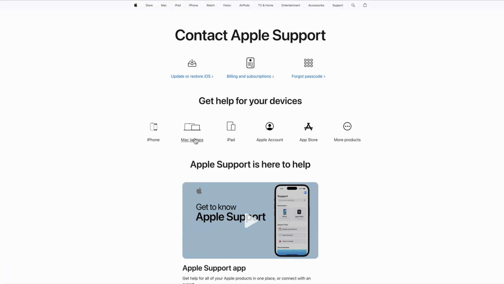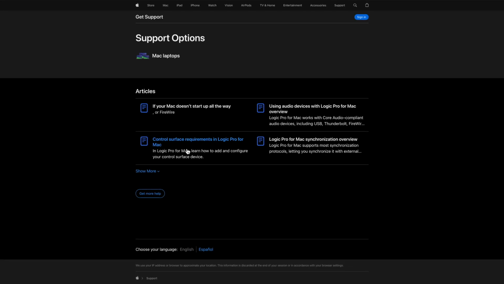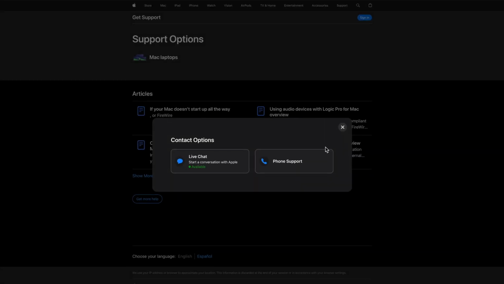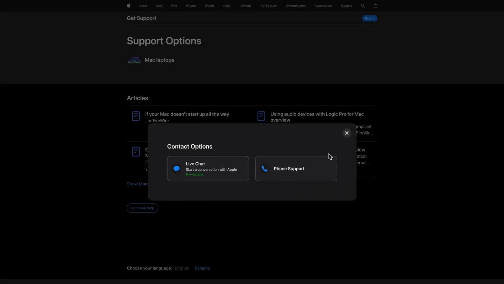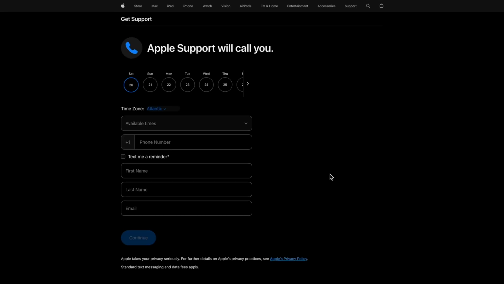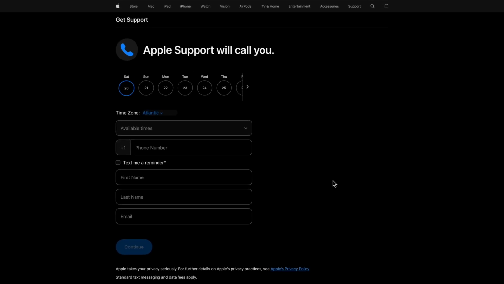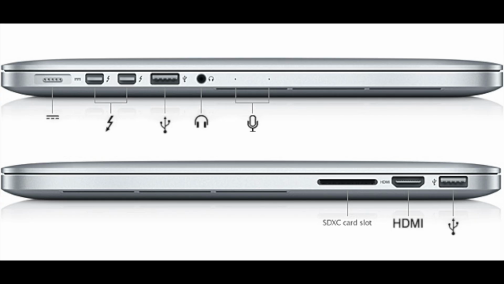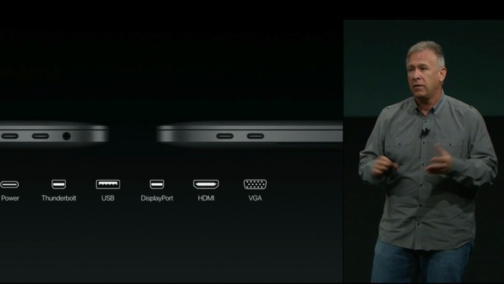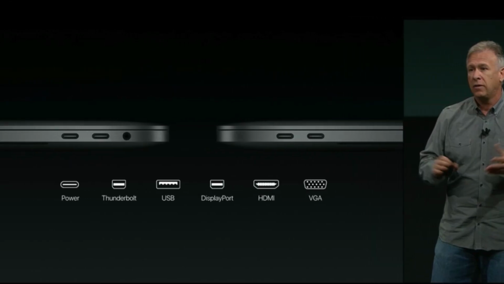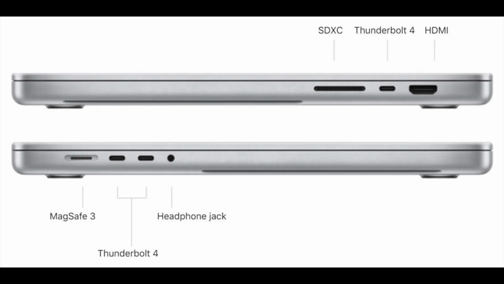So what can we do about it? The best thing we can do is report these problems to Apple. The more people that contact Apple asking about FireWire, the more likely they are to restore support for it, or at least officially document that it's no longer supported. Remember back in 2016 when Apple took away ports like MagSafe, HDMI, and the SD card slot on their MacBook Pros, but then brought them back in the 2021 models? That was because of our feedback.